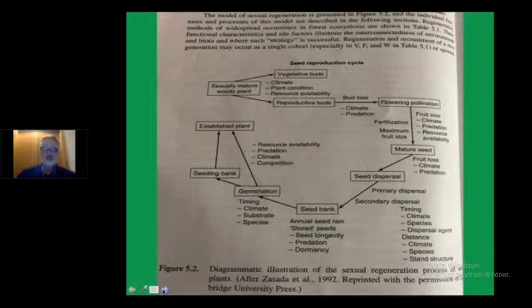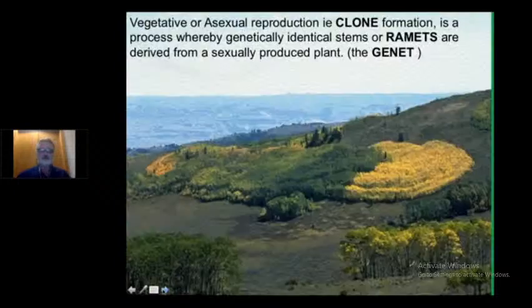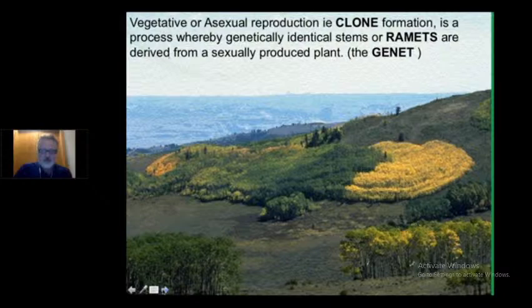There's some plants that reproduce quite strongly asexually. This is a photograph of aspens on a hillside. I picked it because you can clearly see that there's a boundary between this particular clone and this particular clone. Aspens, Lynn ought to be real familiar with these up north.